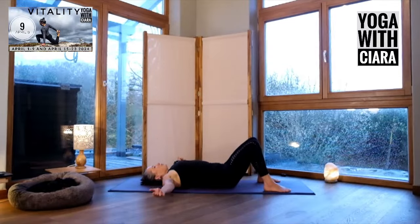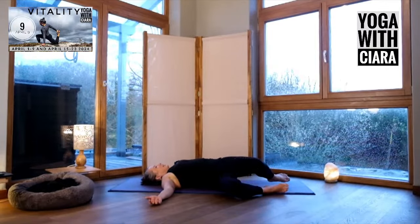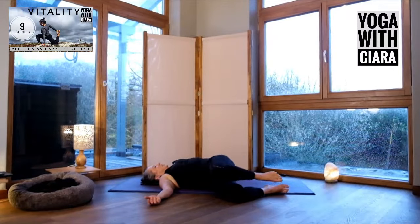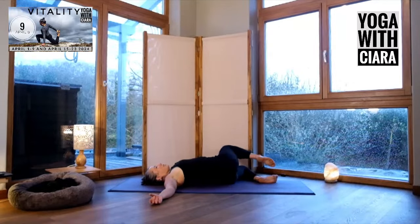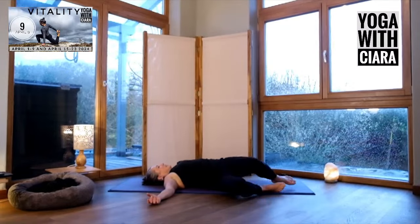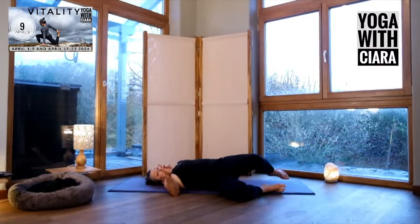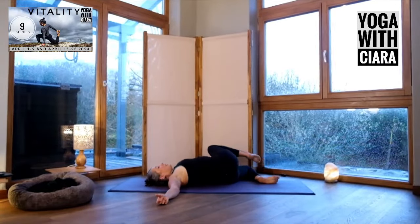Last movement on the floor, we're gonna do gliders. So drop your knees down towards the right and then glide your left knee up in the direction of your right shoulder and then come all the way back. And then the right knee up in the direction of the left shoulder and back. And just travel from side to side. Whatever version of gliders that you do. So that could be where it's a rocking of your knees and a small lift of your foot, or a rocking of your knees and a long, deep lift of your foot.